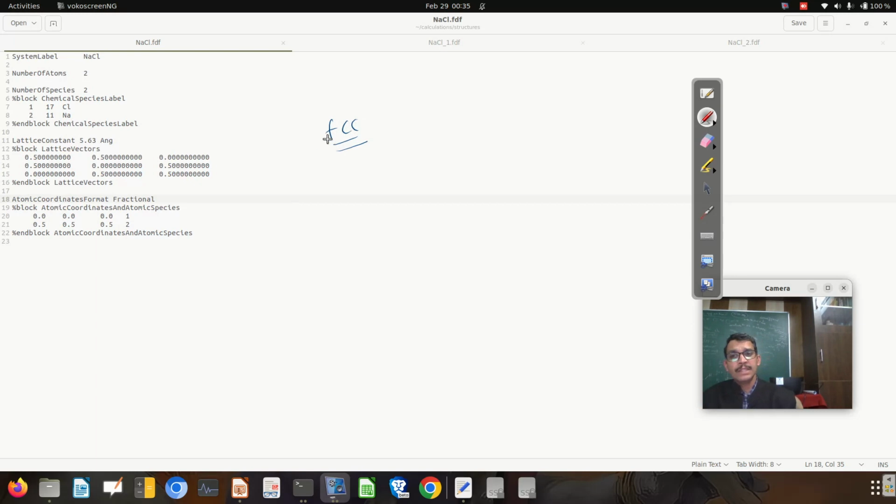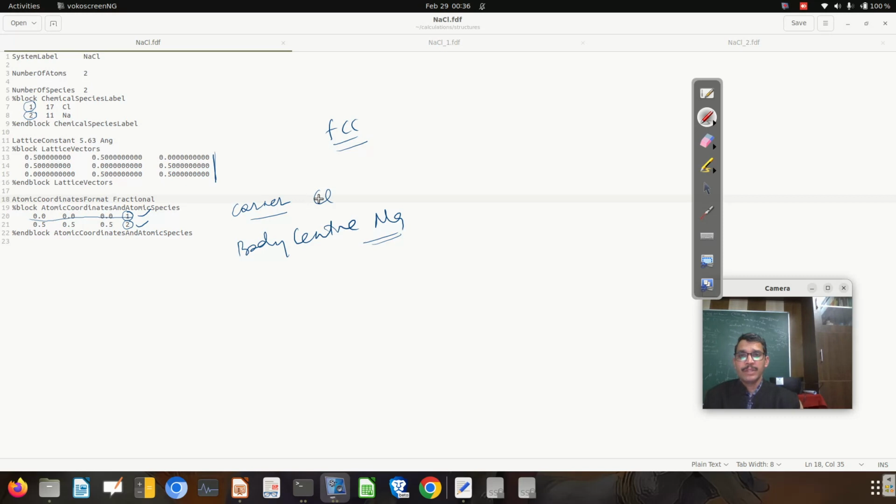One atom is at the, means if I look at it in the primitive mode, because here I am taking lattice vectors in the FCC. So one atom is lying at the corner and another atom is at the body center. So at the corner, which atom is lying? Chlorine atom is lying, because chlorine is indicated by 1 here, and similarly sodium is indicated by 2, so it was shown here, right? So chlorine as a corner atom, and body center atom is what? Body center atom is sodium, right?